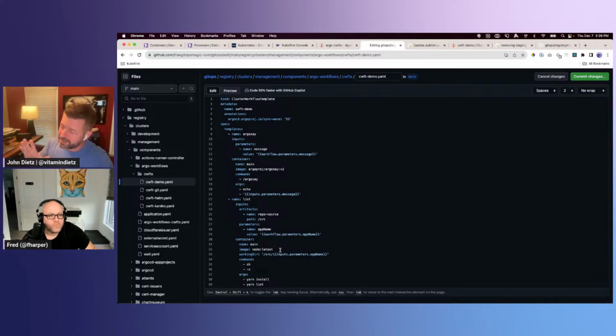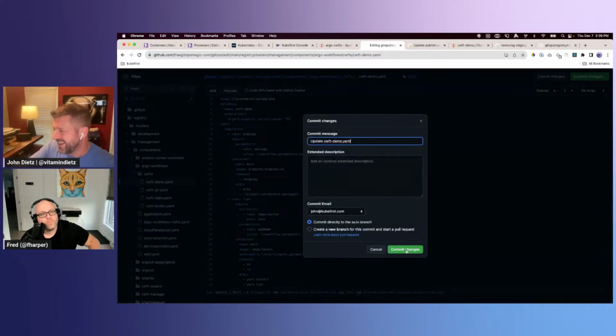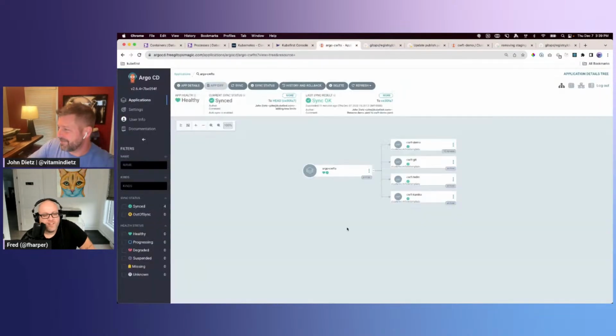Another thing that I want to mention is that by creating these small containers that have only the things you need in order to conduct a building block step, you're also significantly reducing the surface area of what has access to your secrets and what you're defending against as a DevOps engineer responsible for a CI ecosystem. So anyway, I'm going to commit this. I'm talking too much. I'm going to commit this, and then let's sync that back up one more time.